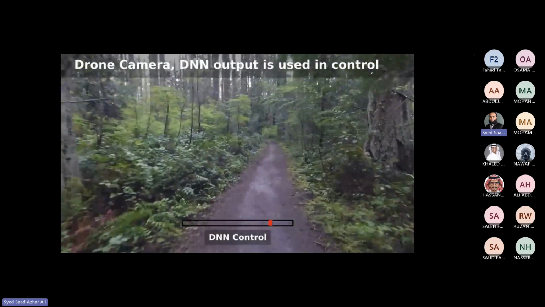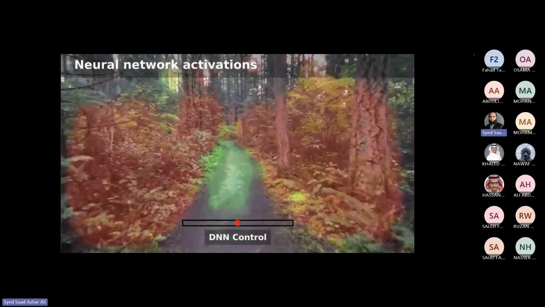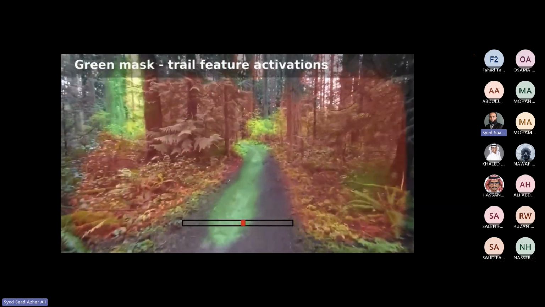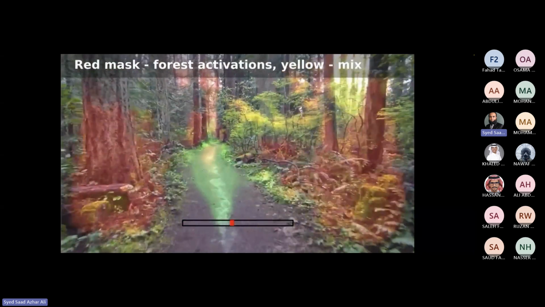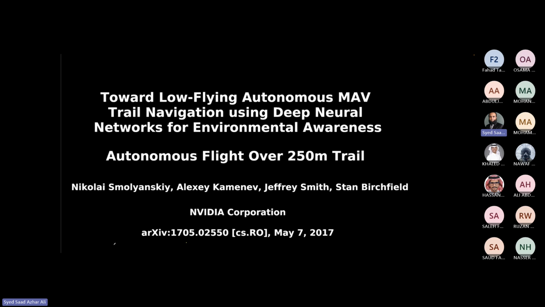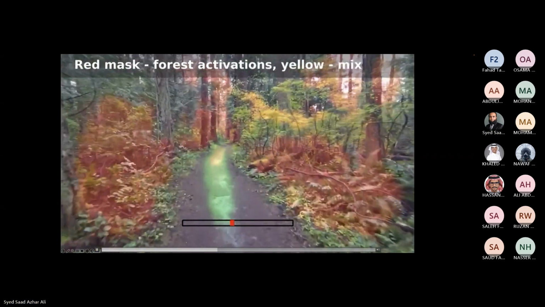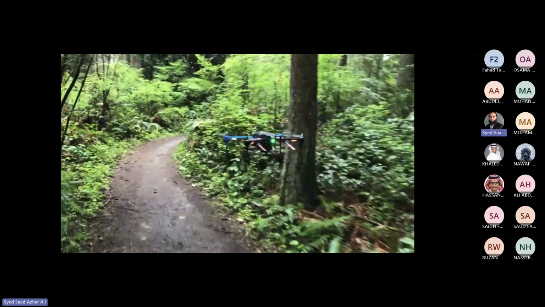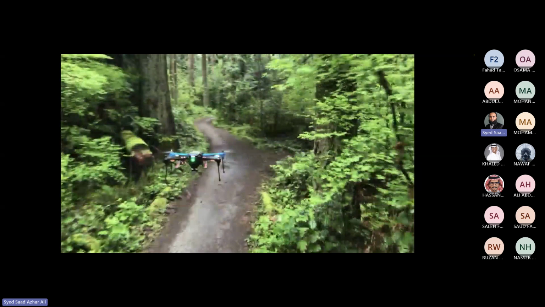While it is flying, it is not following a map or model which was captured before. This is what it is looking at. It is looking at this safe passage, there is nothing in the front. It has learned that these things could be dangerous, so it is not going into these regions. The green one is showing the safe passage for the drone, and it is done using the cameras on board. So this drone is flying autonomously.